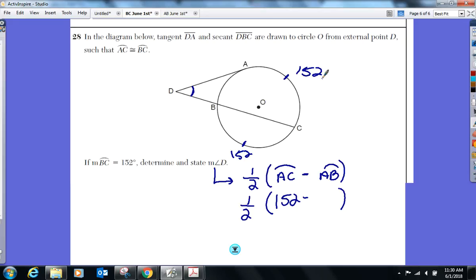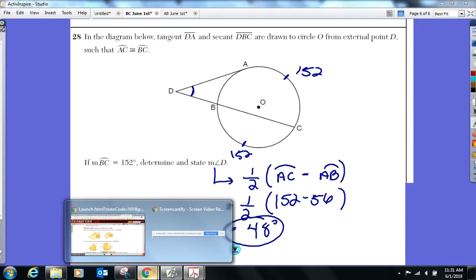You could do it either way. People think you're saying that arc AB is 208. It's not 208. What you're saying is the rest of this arc BAC is 208. That's what Cam is saying, I believe, correct? Yeah. So 208 minus 152. What do we get for that arc? 56. Yep. So I take half of 152 minus 56, and that'll end up giving me 48 degrees. Okay, I know there's going to be a lot of circle facts to remember, but just start reviewing it now. I think it'll be better.